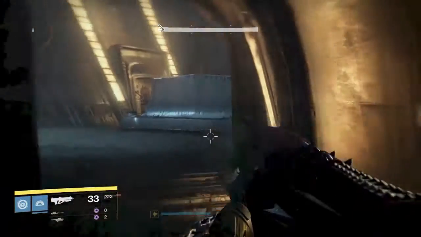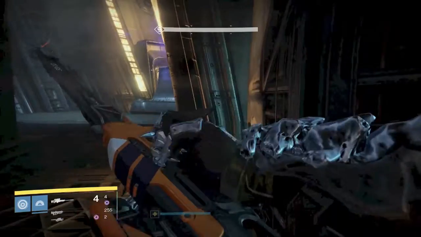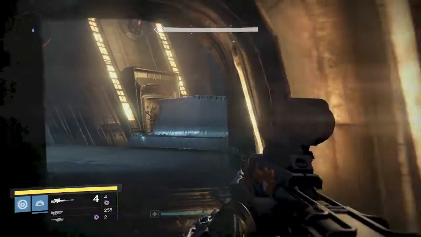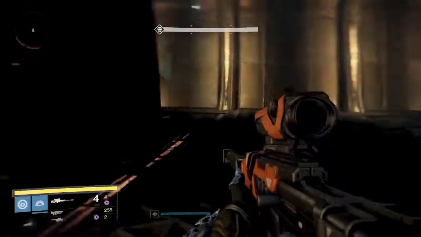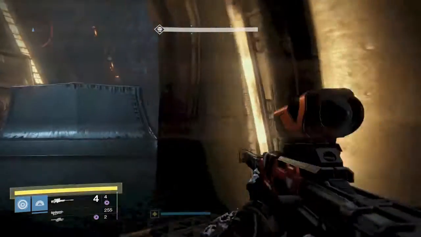Run back to this spot right here, middle of the room. Just sit here right by this door and wait for them to explode. There's like 5 or 6 of them, and they're really hard to shoot. Don't even bother. Just run right here. Okay, so all the orbs are gone, and now I can poke my head back out.